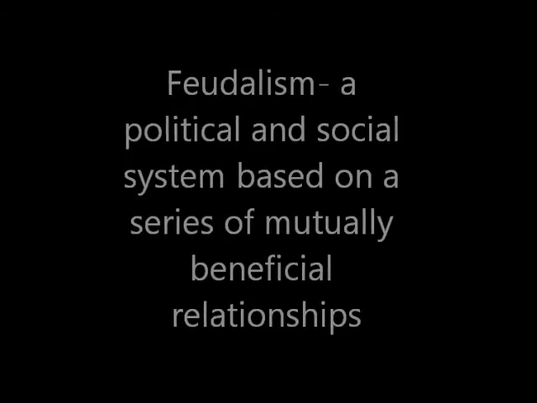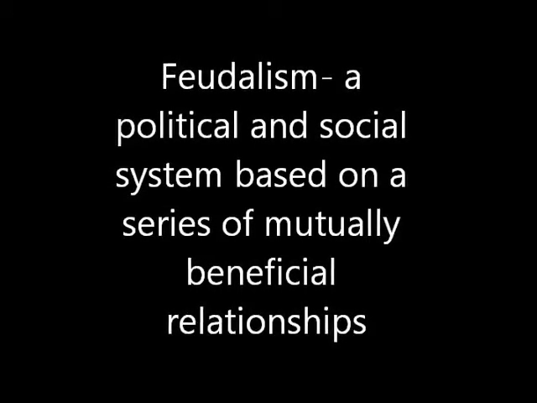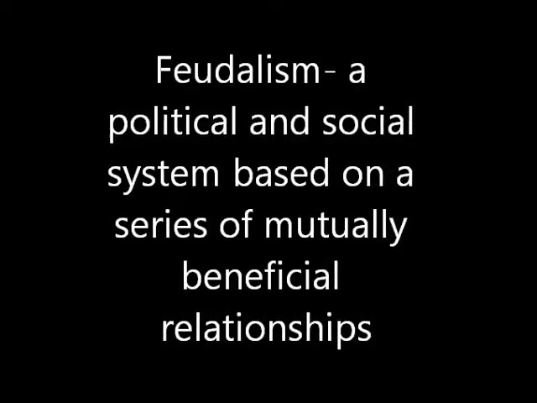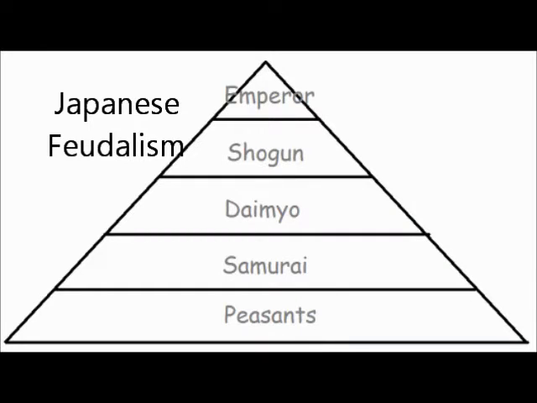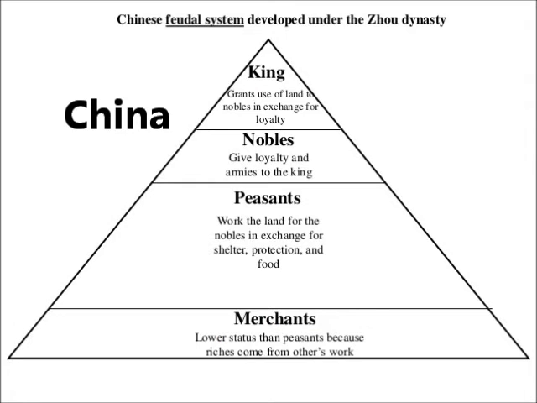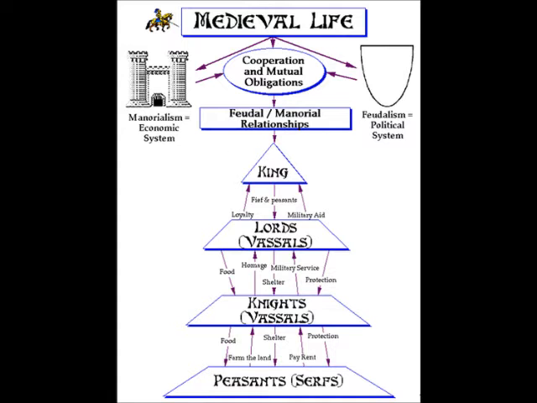Feudalism is a political and social system based on mutually beneficial relationships in society, which are influenced by land ownership. Similar systems of land ownership existed in places like China and Japan. In our textbook, feudalism is explained. In exchange for military protection and faithfulness, a lord, who was a landowner, granted parcels of land called a fief to a vassal, which is just a fancy word for a person receiving the land. The vassal would pledge to protect the lord and respect them.